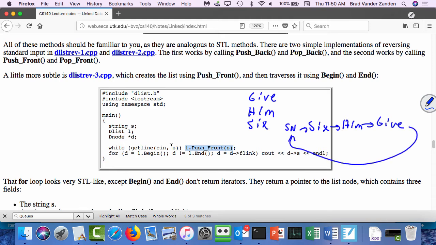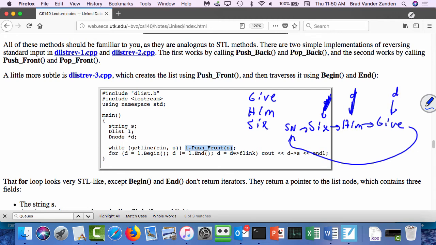So when we say D equals L dot begin, initially D points to 6. Then when we say D equals D arrow link, D points to him. Then when we say D equals D arrow link, D points to give.